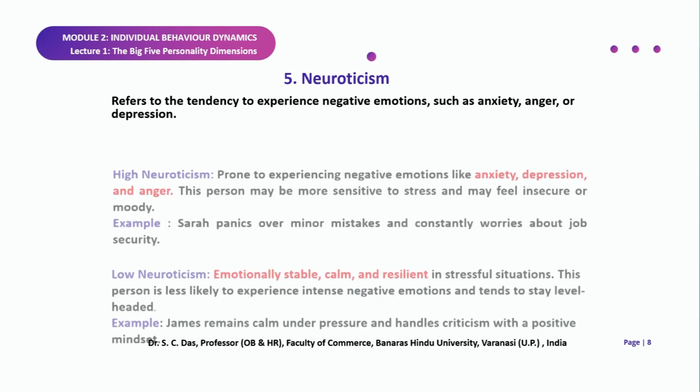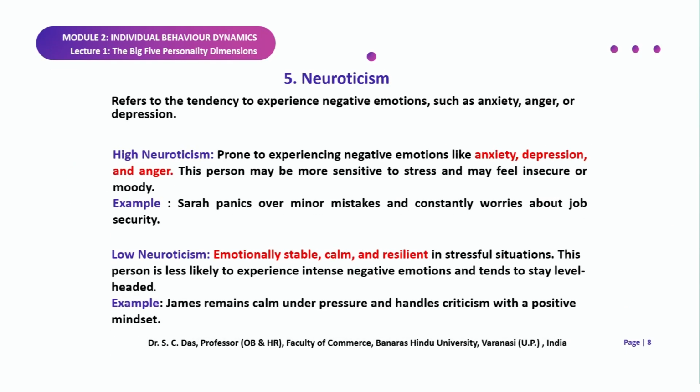Now see, neuroticism is one of the big contexts nowadays. What exactly? You have some kind of negative emotions such as anxiety, anger or depression. Neuroticism is very common, almost all people. See, common managers are not trained. The majority of managers are not trained. The majority of executives, the majority of CEOs, have learned by their experience.